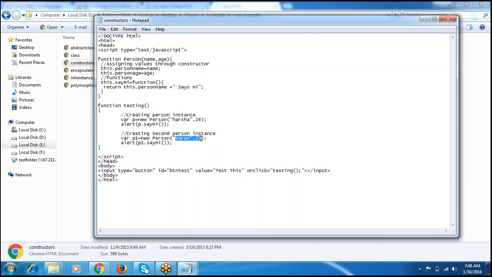In the second statement, Varun and 23 as the age are passed into the parameters of the Person class, and p1 is the instance for the Person class. In the alert box, p1 dot sayHi, so the output is Varun says hi.